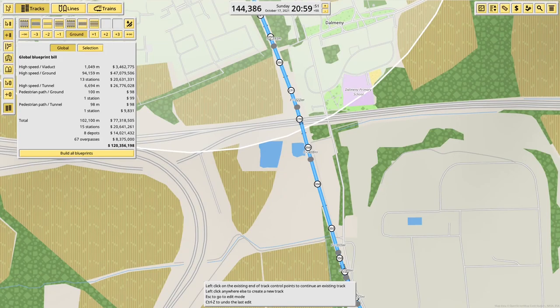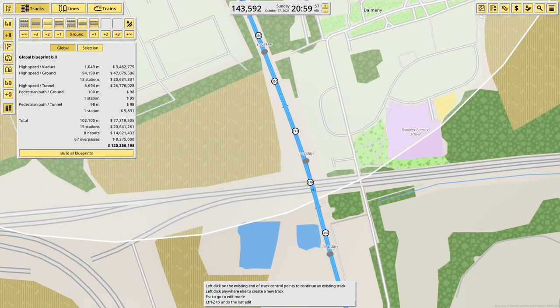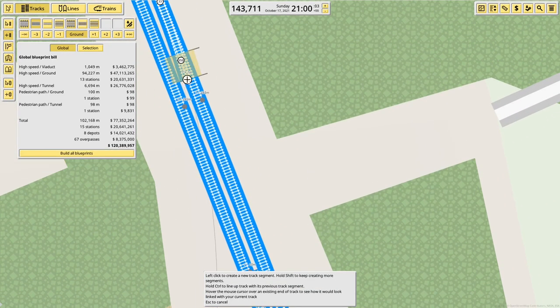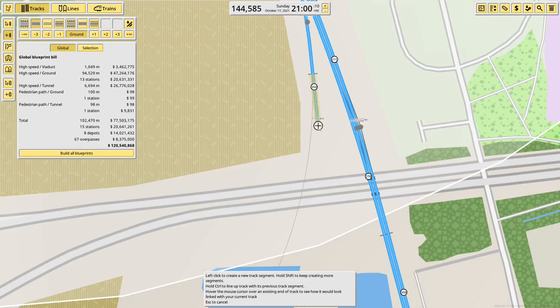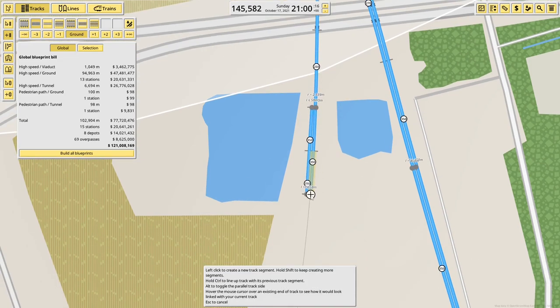Then up here, just south of Dalmeny, there's some freight stuff to deal with. Actually, I don't think it's exclusively freight, to be fair. I think some peak hour services use it as well, this curve. And we come off there, and it wraps around there. And into double track.